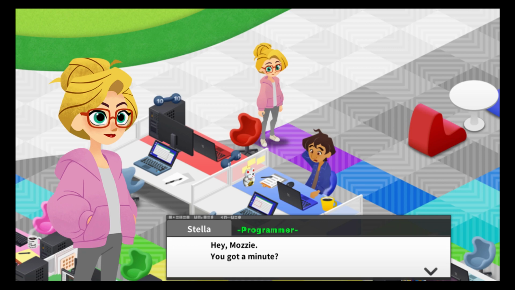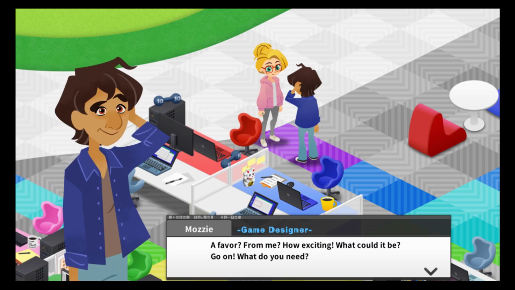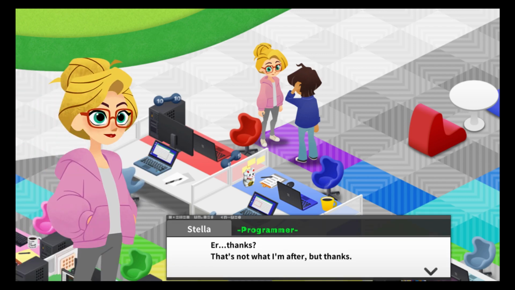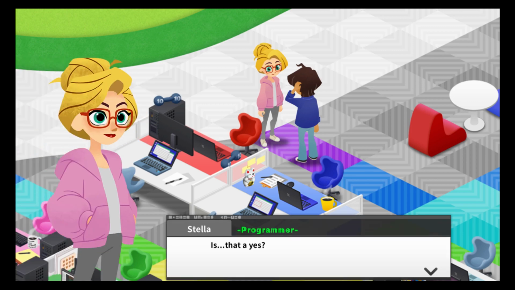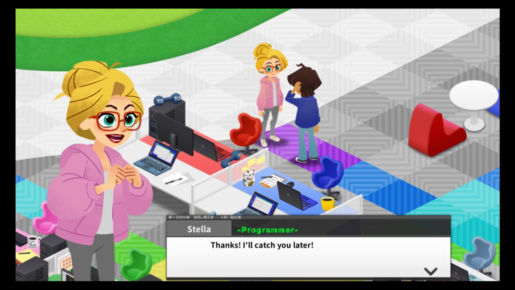Hey Mozzie, you got a minute? Sure, what's up? I need to ask you a favor. A favor? For me? How exciting! What could it be? Come on! What do you need? Oh, and just FYI, my next day off is Sunday. Thanks? That's not what I'm after, but thanks. It's about the bug. Given what we know, it seems like the hacker might be targeting your data specifically. Is it cool if I audit your files periodically? Oh! A work favor. Right. Of course. Shouldn't have gotten my hopes up. Is that a yes? Yeah, of course. Thanks. I'll catch you later.